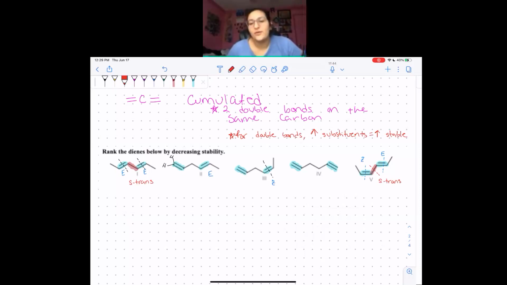And someone asked, so for conjugation, we have to find each side as E or Z. Yeah, basically for conjugation, we look at the double bond and we have to see if the single bond is pointing the same or opposite. If it's the same, it's Z. If it's opposite, it's E.